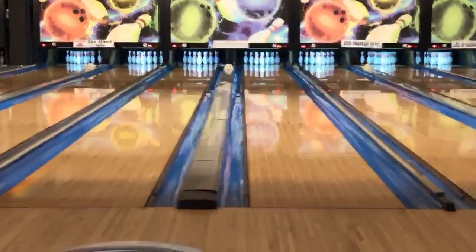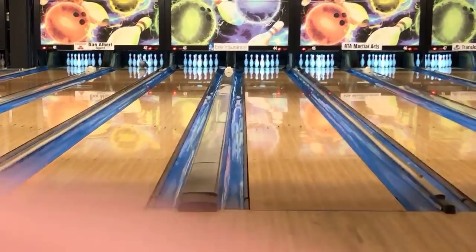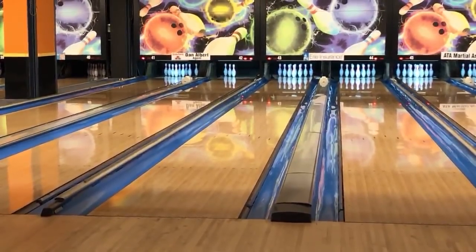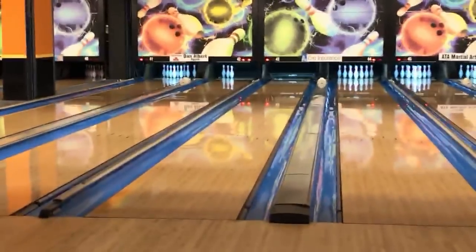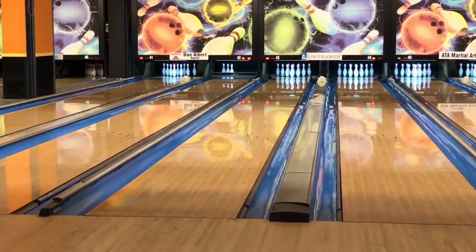So, Brian is going to throw the Savage first. We'll show you what this thing looks like. Yeah, so it'll be a guess, but it's all right. I mean, it's a house shot. We know what's happening generally. Take a look. So Brian's going to get a smoother arc, obviously, and take advantage of the heavier rolling balls on the house shot, and I think you'll see that for guys with a little lower rev rate or more tilt, where the ball will get down the lane a little longer.